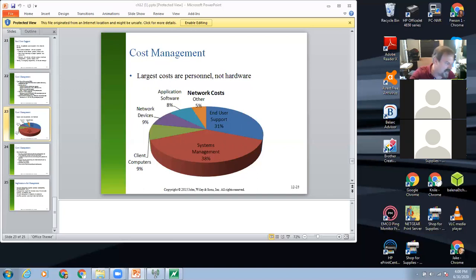And then look at the biggest chunk here. 38% is systems management. What is that? Backups. What's that? Backups. Nope. People? I mean, yeah, but it is people. Which people is it? MIS people? Me. It's you. It's the MIS managers. We get paid a lot. 38% of that budget is us, and all of the employees that work for us, and perhaps all the other people that we outsource to do systems management, which is not specifically end user support.